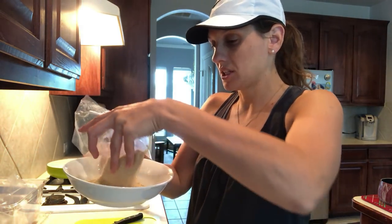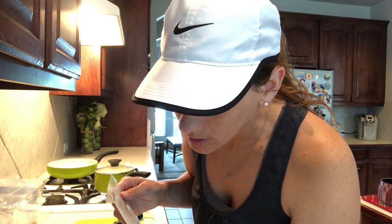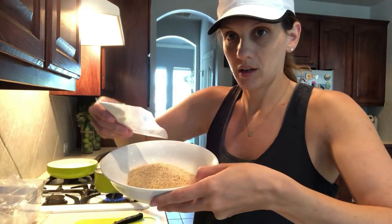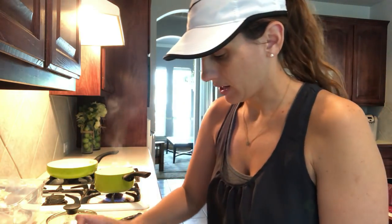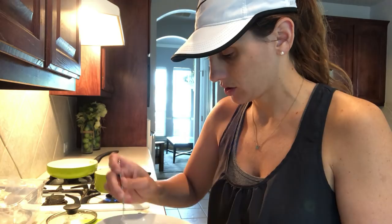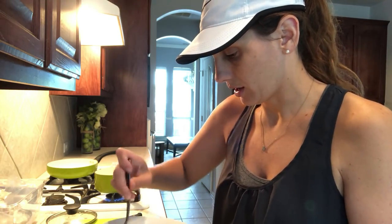So I'm gonna put the breadcrumbs in here. And it also said the flour, so all of it. So we're gonna put that in here as well. All right, so I'm gonna go ahead and mix this together. It says to add salt and pepper as well. That is not one of the things that's in here, but I'm guessing that it just assumes that everyone probably has salt and pepper on hand.